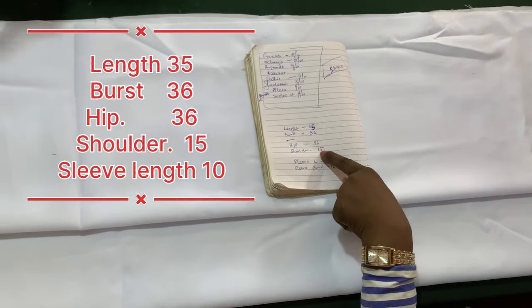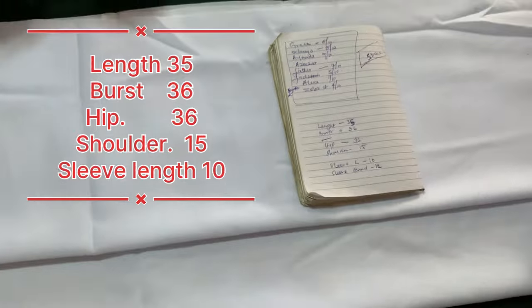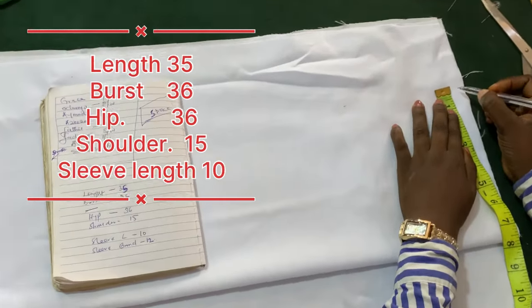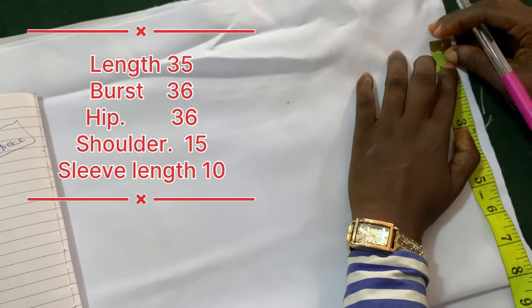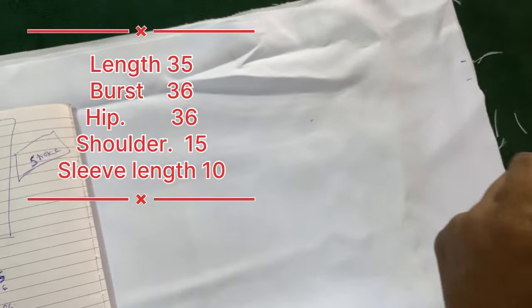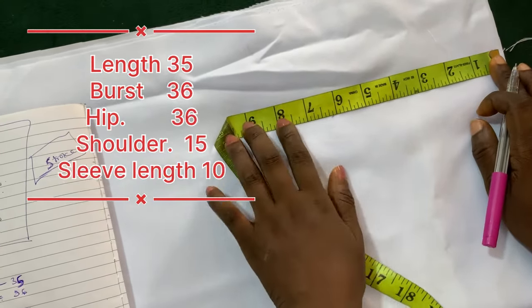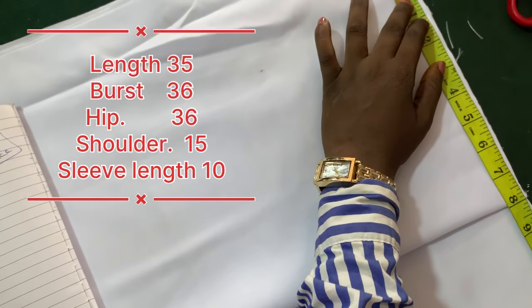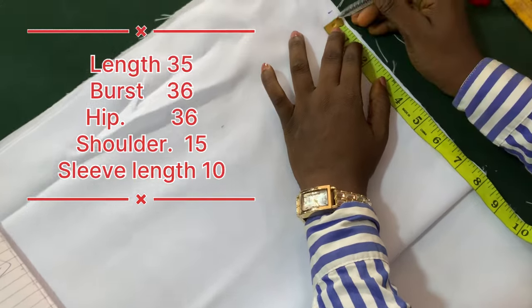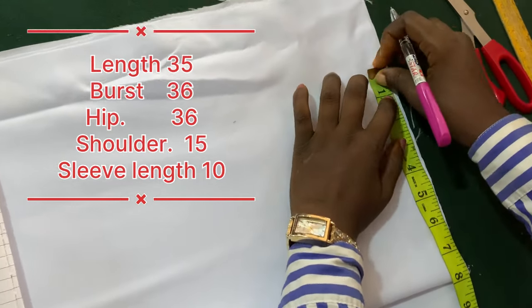The next thing we are going to cut now is our shoulder measurement. And we said the person's shoulder is 15. 15 divided by 2 will give us 7.5, plus our half inch sewing allowance. That makes it 8. I want to take that shoulder measurement again, because I feel like, yeah, this is 8 right here. This is my 8.